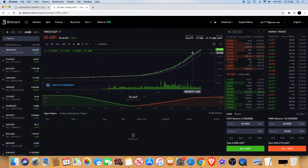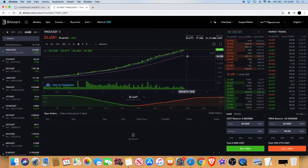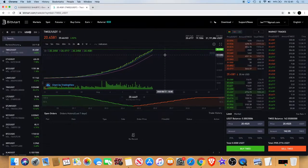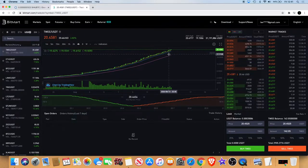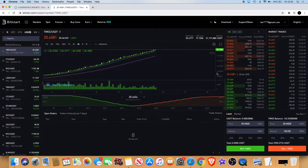So yeah, this is one that's a bit dangerous, considering with no pullback, I believe that when a pullback does come, it's going to be a pretty big pullback, guys. So obviously a bit of market manipulation going on with this coin, guys, but don't hate it, don't date it, just trade it is the well-known saying. And for me, we could see this price just continue up, guys. I'm all for market manipulation when it's being manipulated in my favor.